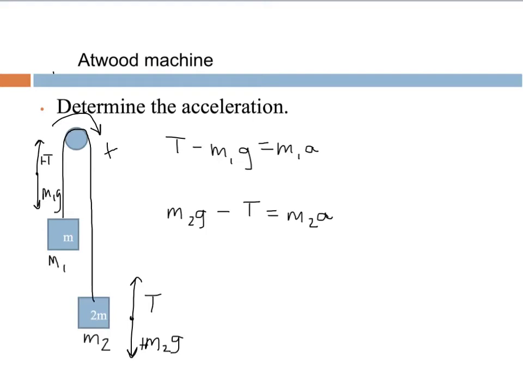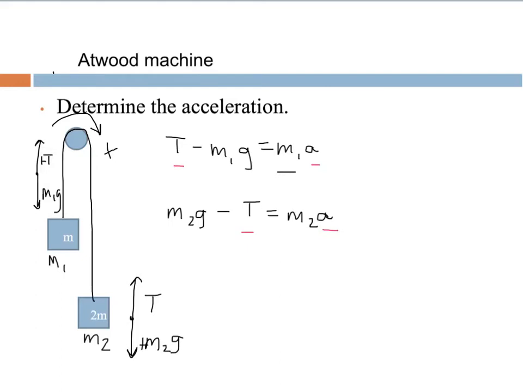Then I'm going to write the sum of the forces for each object. So for the first object, I have tension minus m1g is equal to mass 1 times acceleration. Again, it's really important that I make sure that my mass 1 over here is what I'm talking about in my object. The second one's mass 2 times gravity minus tension is equal to mass 2 times acceleration. Again, I know that these accelerations will be the same and these tensions will be the same. So I have two equations with two unknowns. This problem's only asking me to solve for acceleration.